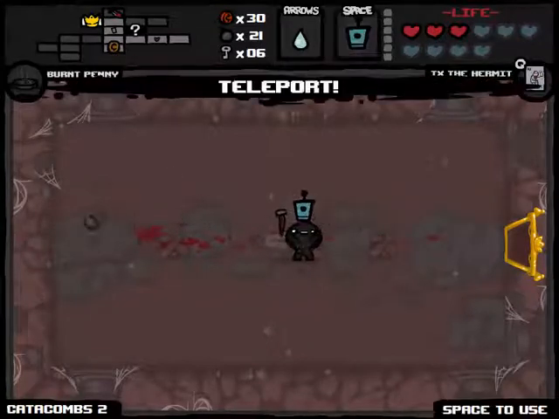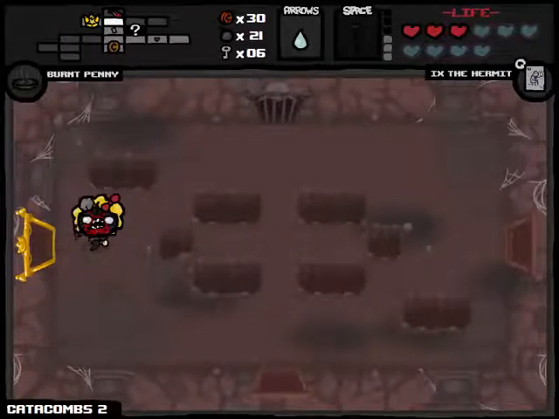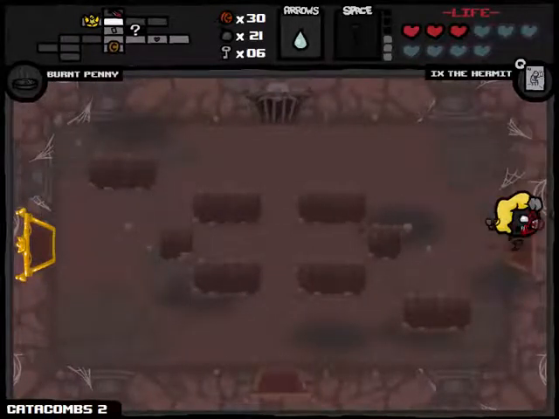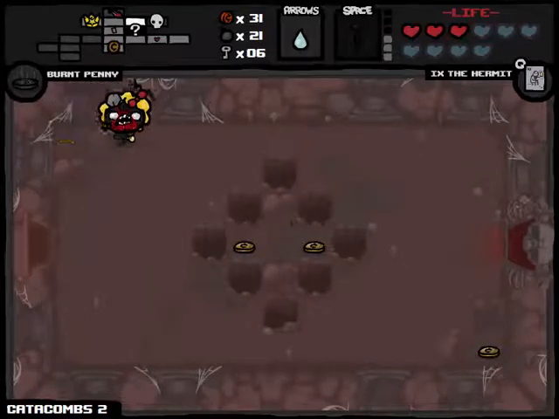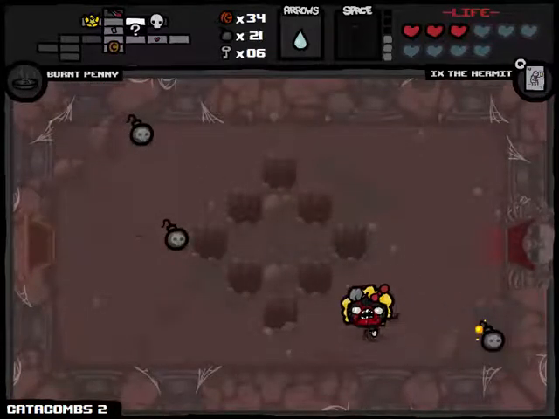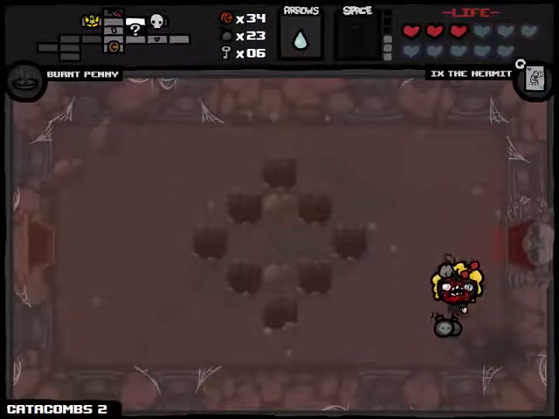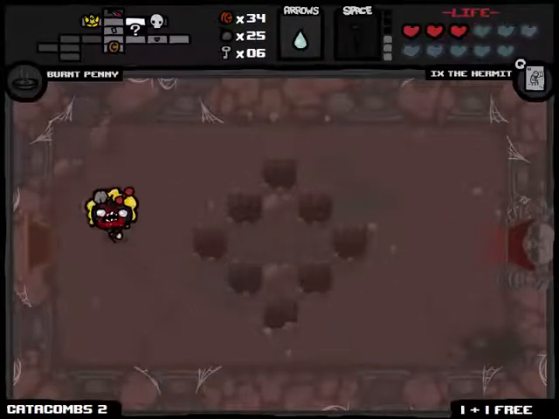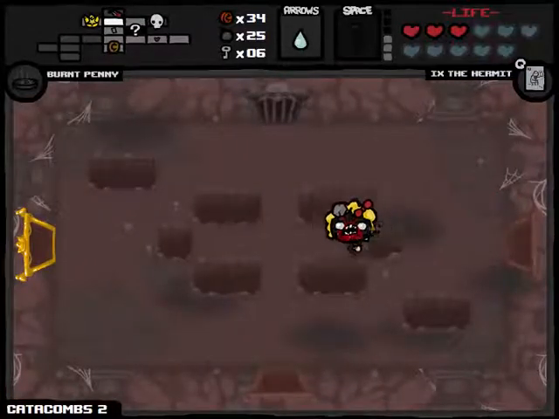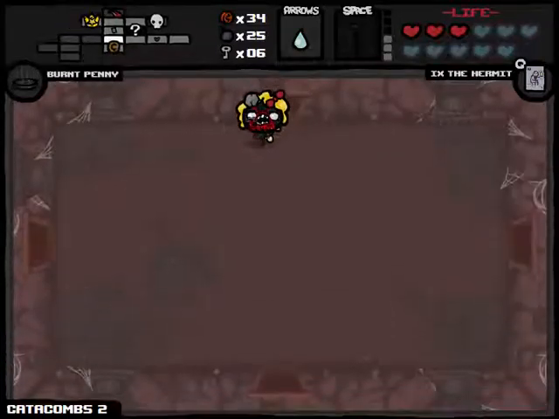We have teleport in our item room, which is really shitty, but we could use that to potentially get into that boss trap room, which I will do, but I'll do that once I recharge my nail. That way, if we get teleported to, say, the southwest side of our current floor, then we won't waste recharges on the nail.